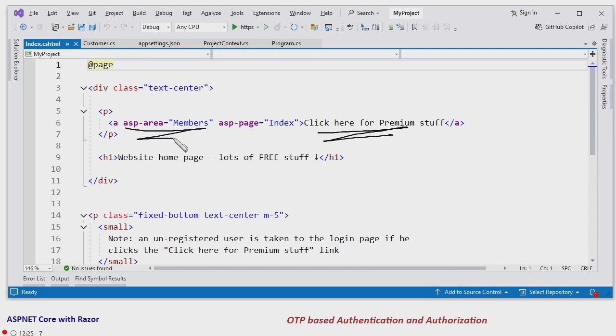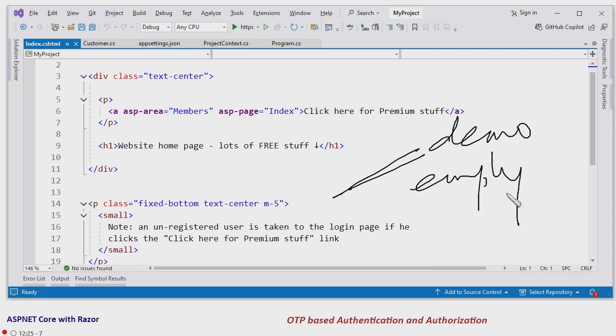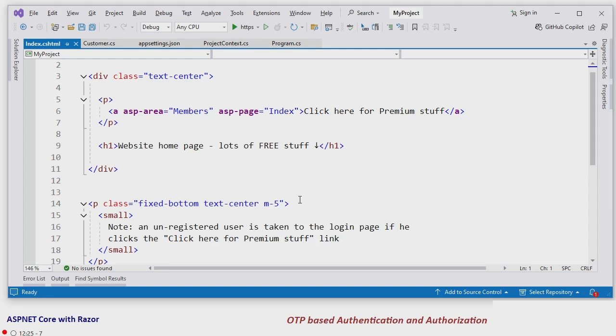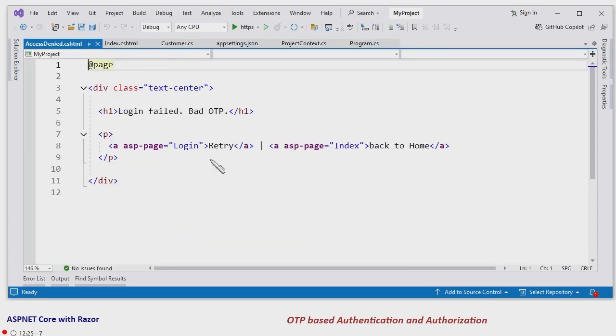So one link for premium stuff is there so that the user can go to the members area. Only a few I have done because this is just a demo project for teaching. So it's just an empty page. We are interested in the link for members page, and after this, let me first come to the access denied page.